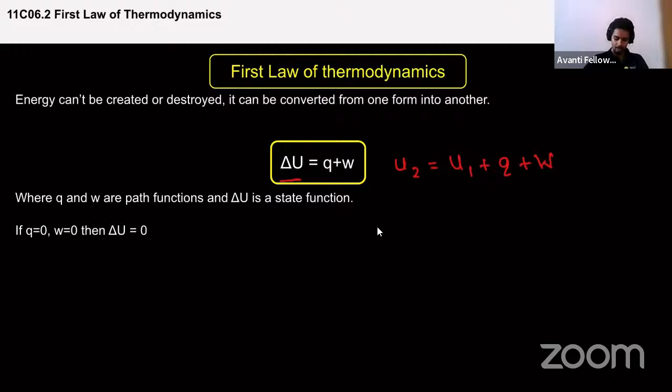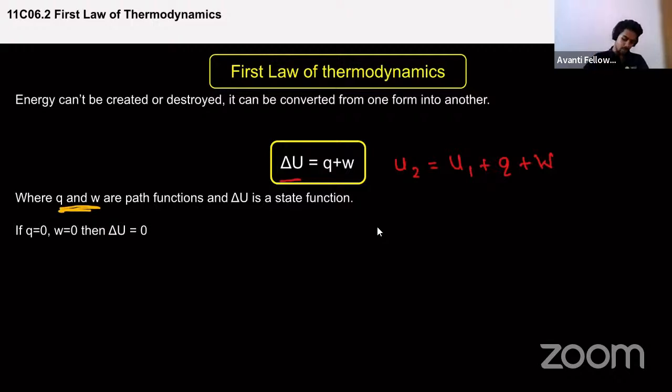Based on that, you can change the sign for work also, where Q and W are path functions, right? Heat is a path function as well as work is also a path function. Now, if you are climbing the steps through stairs, you are doing one type of work. If you are going through a lift, the work is different. The work done by you is totally different. It is not the same. The same thing in the case of heat also. Both are path functions. They depend on how you are achieving the initial and final states.